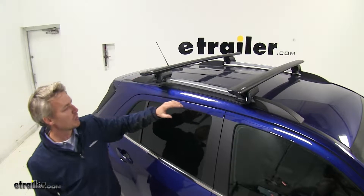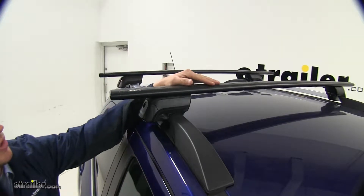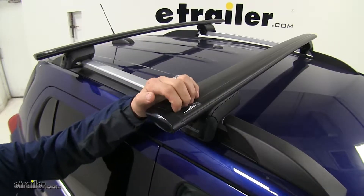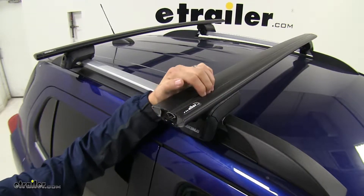This Yakima roof rack system is specifically designed to fit your Chevrolet Trax's raised rails. It uses asymmetrical jet flow shaped crossbars that are aluminum to carry your accessories. It also features a T-slot for your T-slot accessories, and it has a trim-free rubber strip. The T-bolts just go right over the strip.